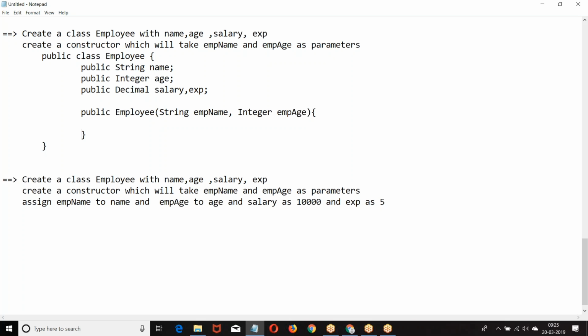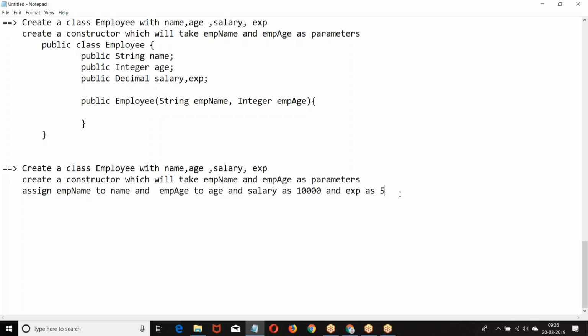See, if you don't write any constructor, the system will create a default constructor. If you already create a constructor, the system will not interfere. The system will interfere only if there is no constructor. If you already define any one constructor, the system will never go with a default constructor. The default constructor will come only if there is no constructor in the class. If you write a constructor with parameters or without parameters also, the default constructor will not come. No constructor means any type of constructor.